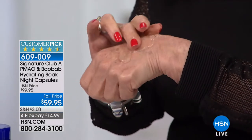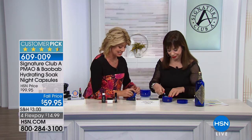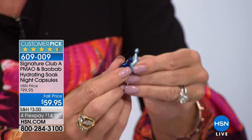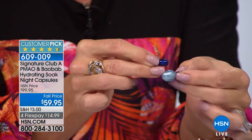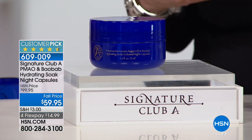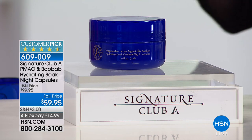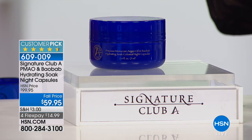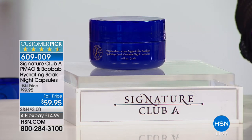Seeing is what really brings it to life. We'll show you the original capsules — just to show you in terms of sizes. Did I mention $40 off today? These were originally $99.95 HSN price; they're $59.95, and they will be again — only today at this price. We have sold 52,547,000 of these capsules in the small size. Why did we make a giant soak? Because all of our customers asked us to. They said, 'I would love to take a bath in it, I would love to use it all the time.' Now understand what this is.